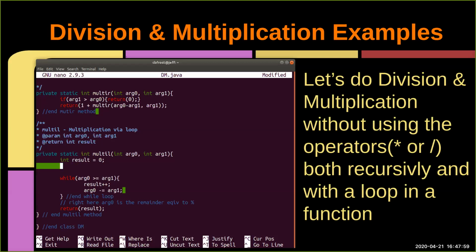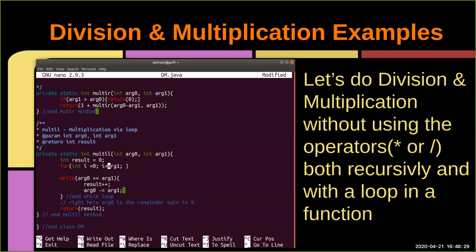So we're going to say for int i equals 0, as long as i is smaller than, and we can decide which way we want to go, but we're just going to add arg0 arg1 number of times, and you could flip it. Multiplication works either way.